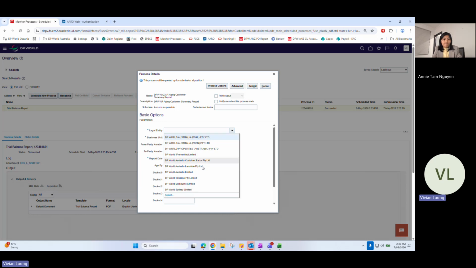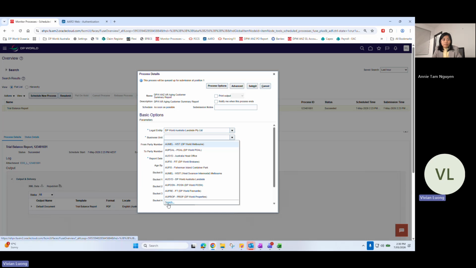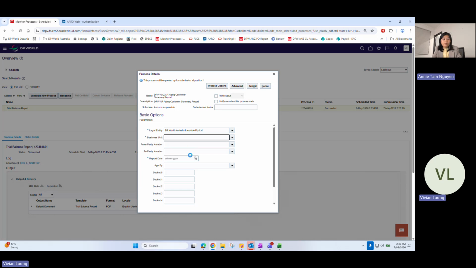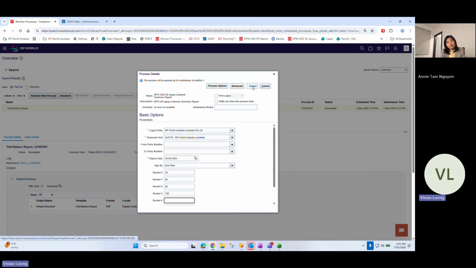There are a lot of legal entities. DP World Landside Pty Ltd is our one, and for business unit, as long as you see Landside, just select. The reporting day will be end of April, aged by due day. For the buckets I'll put 30, 60, 90, 120, and then click submit.